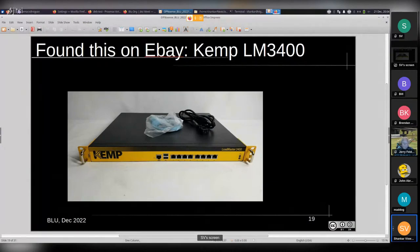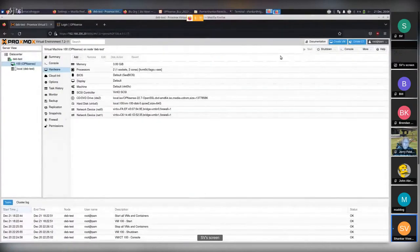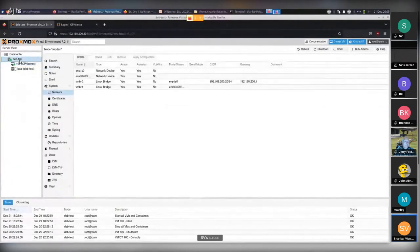Okay, let me go over to the demo portion. This is Proxmox. I don't know if anyone here has used it before, but it's basically a layer on top of the standard KVM hypervisor. And it's meant to mimic some of the things that you get out of VMware ESXi and things like that. So basically, you install Proxmox on your machine. And then if you go to the particular web address, you get the options to set it up.